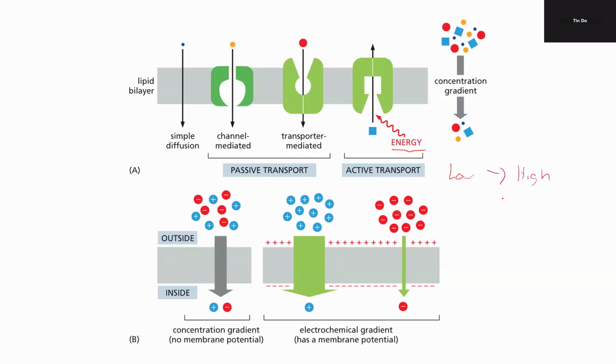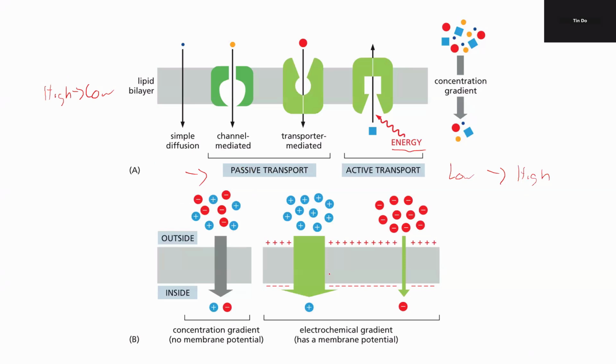So, spontaneous movement goes from high to low in the case of simple diffusion or passive transport. Remember, we're going from an area of high concentration to an area of low concentration. If you're going against that natural flow, that costs energy, aka active transport. Now, in terms of energy, there are multitudes of types of energy that we can use.